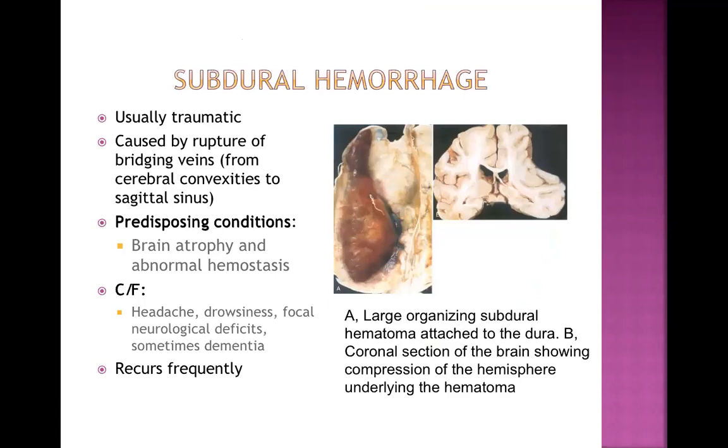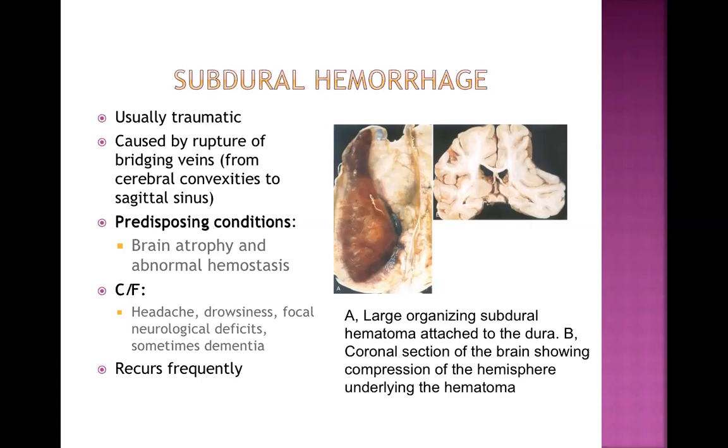Now, after epidural hemorrhage, let's talk about subdural hemorrhage. The name itself suggests it occurs in the subdural space. It is also because of trauma, and in comparison to the epidural hemorrhage, the subdural hemorrhage is considered a bit less severe. But please don't get mistaken here. It can also lead to death in the patient. The death can occur slowly in comparison to the epidural hemorrhage, which can lead to sudden and fast death.